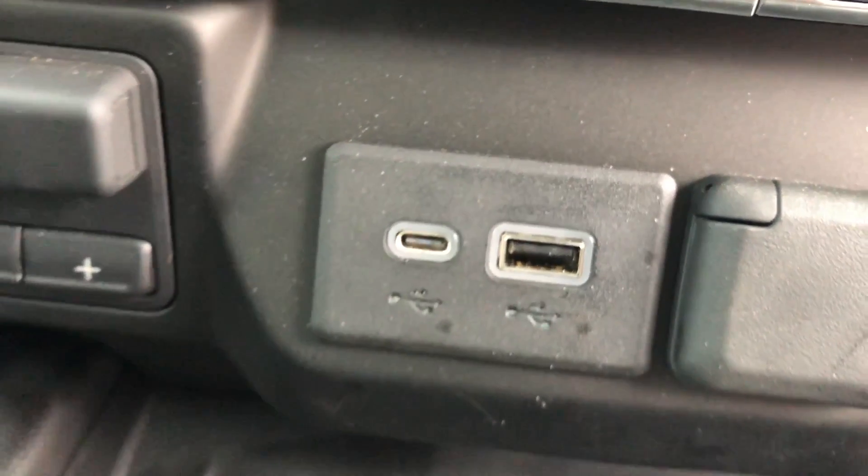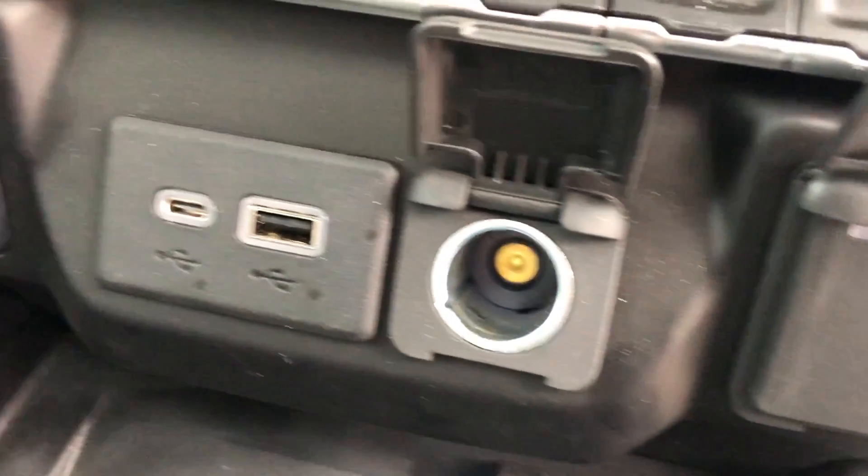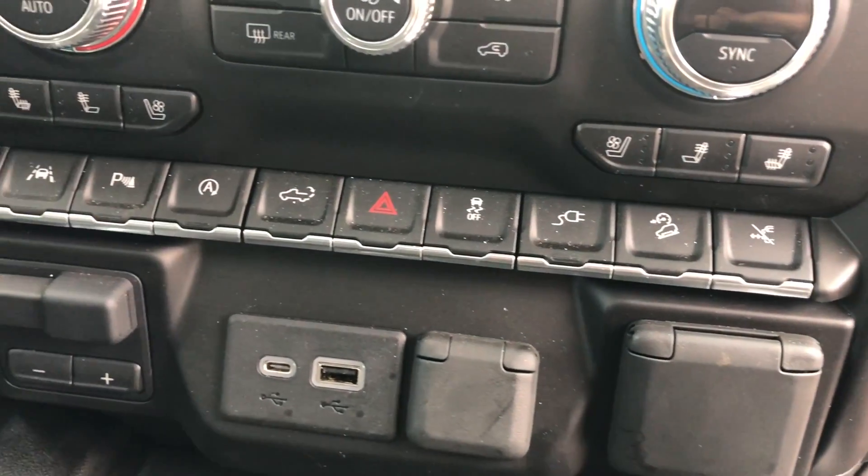First thing I'm noticing is it's got USB chargers, looks like USB-C, and also your standard house outlet and DC outlets. The lane assist — a lot of the newer trucks like Yukon have it — will actually pull you back in the lane and tell you you're swerving. The dash looks good, very functional and pretty easy to learn and use.